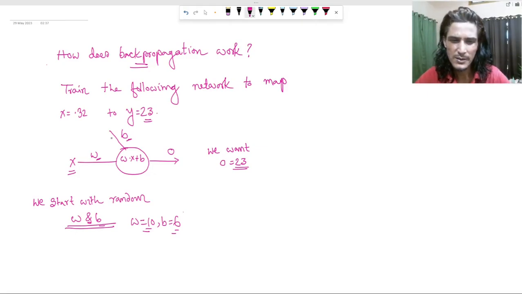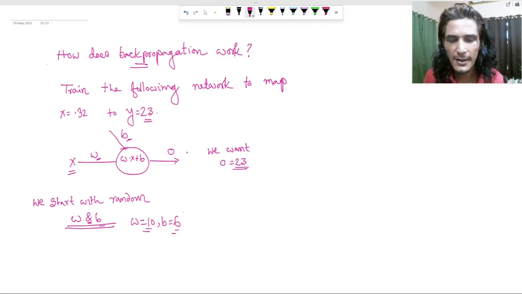That is, we don't want our network to learn any general thing. We want it to learn only this specific training example, in the sense that whenever we give x equal to 0.32, we want our network to generate, say, the output y equal to 23. And there is another simplification I made here: this neuron just takes the weighted sum of its input added with some bias. It doesn't make use of any nonlinear activation function that you typically see inside the neuron of a neural network.